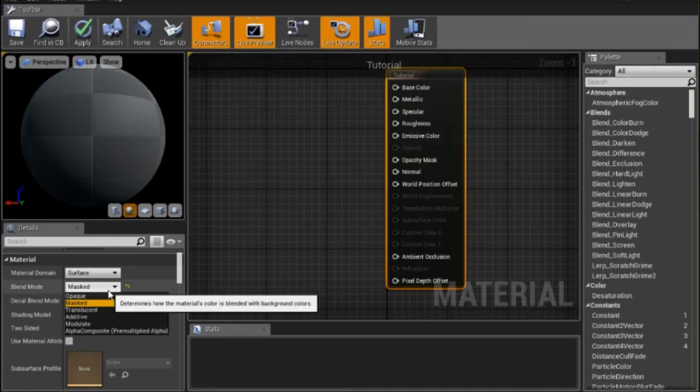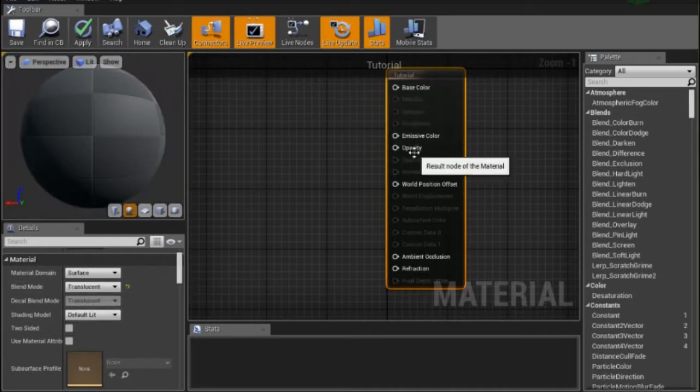If we want something to be transparent, we have to select translucent, so we can change the opacity of the material. And that's kind of the problem here. We can do one or the other in one material editor, and right now we want to do both. Well, there is a solution for that, and the answer is with layered materials.